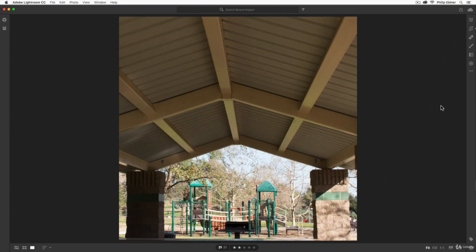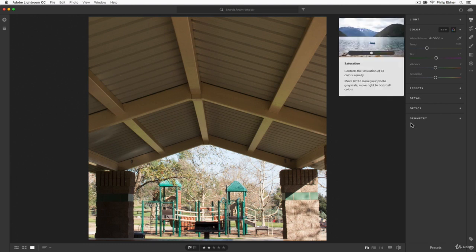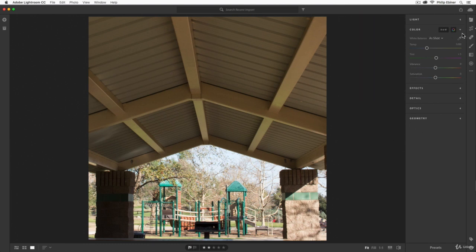The next step in photo editing workflow that I use is to fix any white balance issues. And that is under this option up here. It's the top button. It's those three little lines that look like sliders. And then under the color drop down, you can click the arrow to see all of these options. So with color, this is fixing your white balance, making adjustments to saturation and things like that.